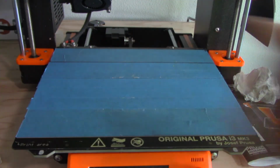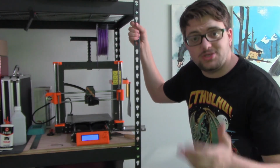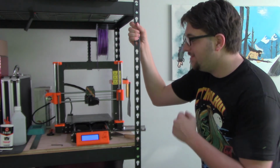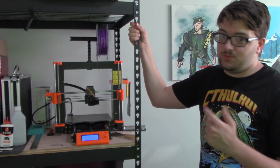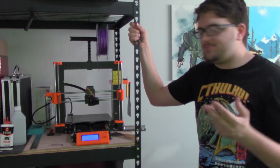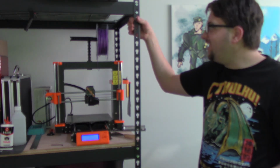There we go. Boom, nailed it. And with that, if you've been following along at home, you are now done with the maintenance of your 3D printer. This is the maintenance that happens with mine. It may be different for yours. I don't know what you have, but it's probably going to be a little bit different, unless you have a Prusa i3 MK3S. My God, that's a mouthful!